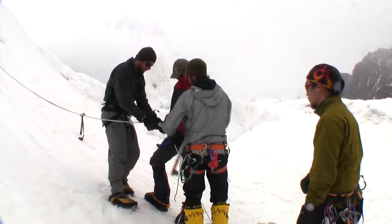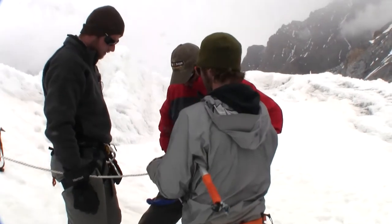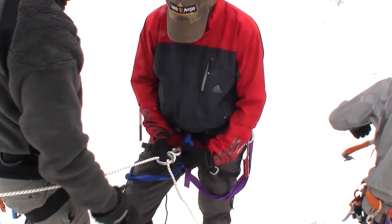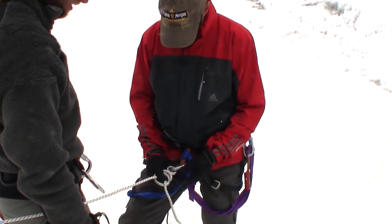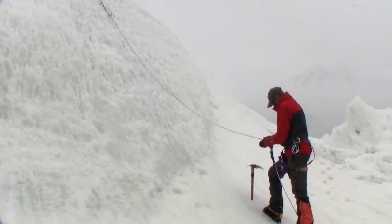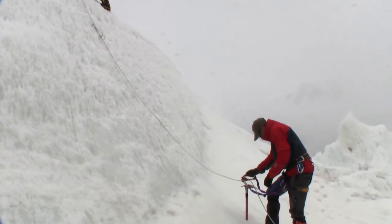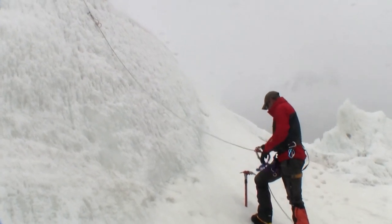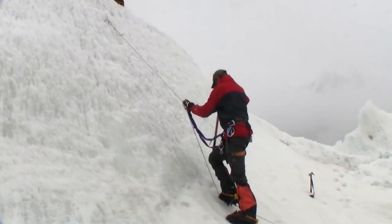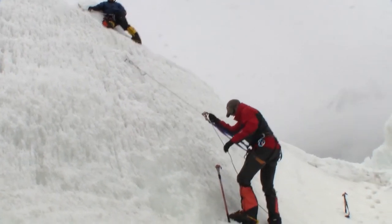You think it was just below freezing or just above? It's always funny — when the heat gets trapped like that, it was probably reading at 10 or 15 degrees Celsius, but it felt like 45. That glacial snow just holds that heat and reflects it back. Are the 6mm lines standard out there? Usually the higher you go, the thinner the line gets — less to carry. For K2 fixing the bottleneck, there'll be like 6mm, or sometimes even tiny Dyneema cord, which doesn't work that well with most ascenders.